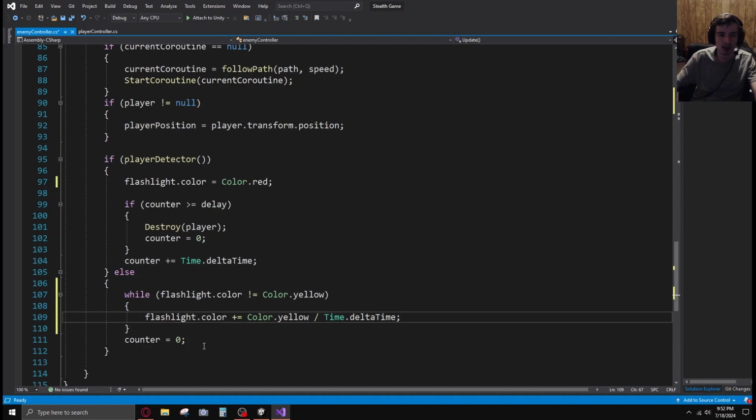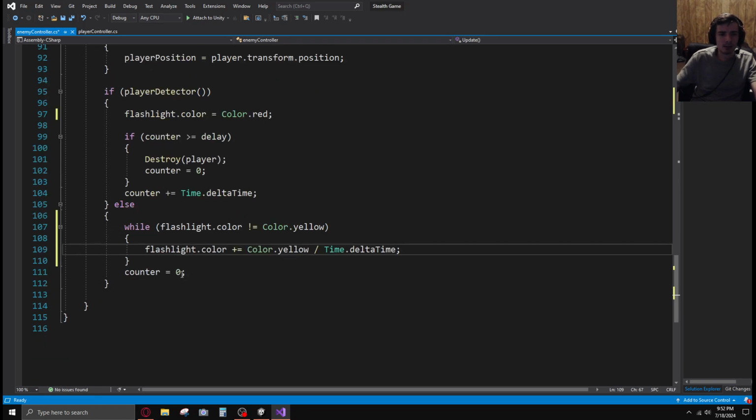Sure, yeah, that works, I guess. And the counter can be 0? The counter can be 0, right? That's fine.